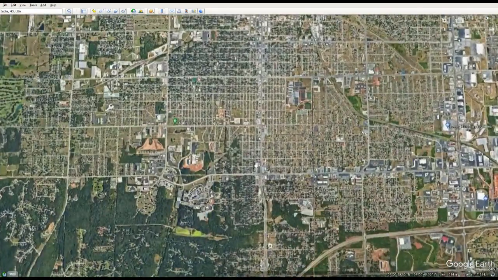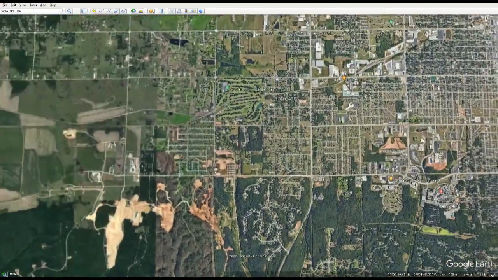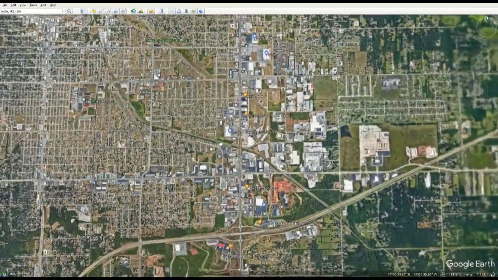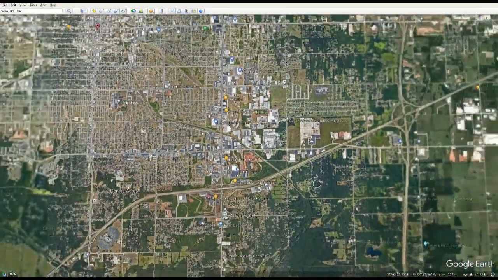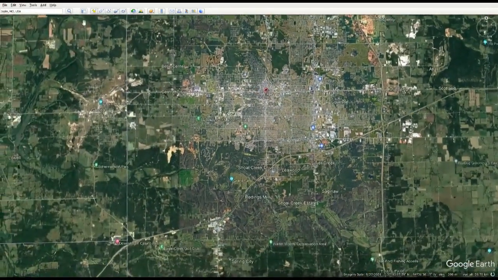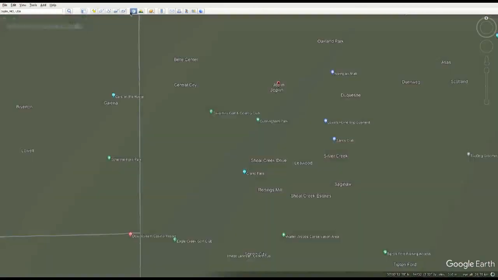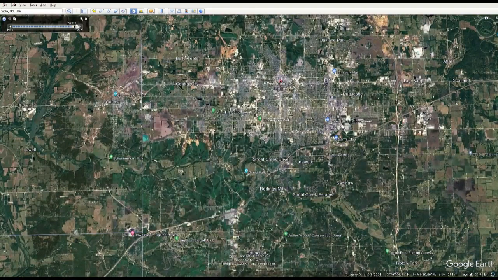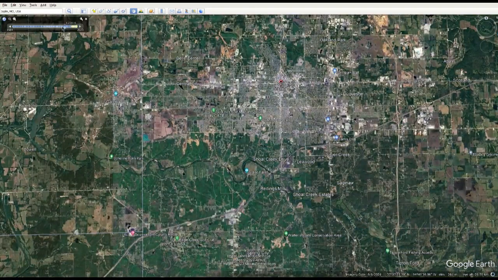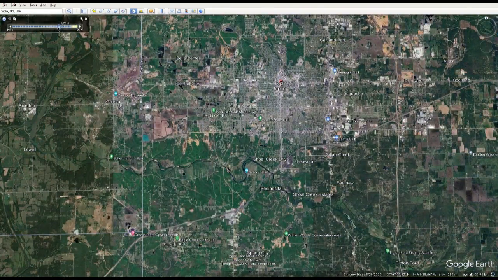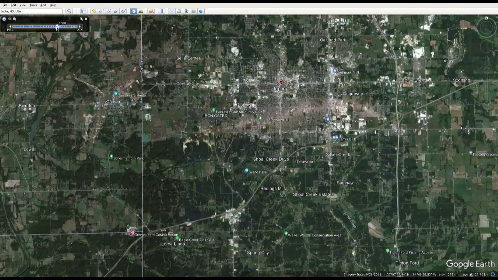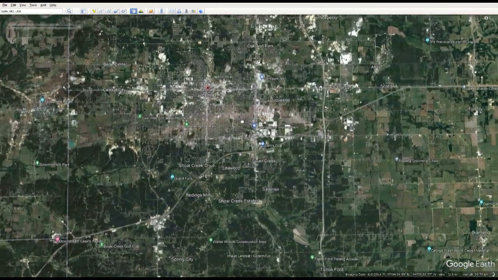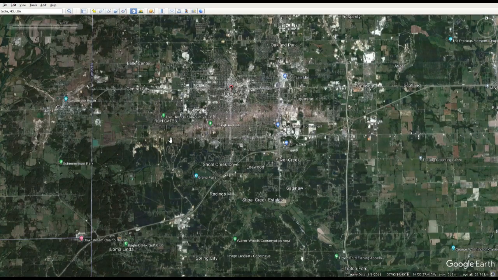You can actually see to this day, still, you can kind of still see the path of the tornado. So you got really green, and then all of a sudden you got the lighter green, because that's newer. You can still see the path. And that's in 2023. You can still kind of see it, but we're going to go to 2011 now. And there we go. You can see the path.